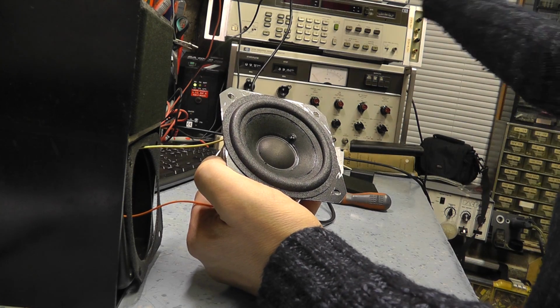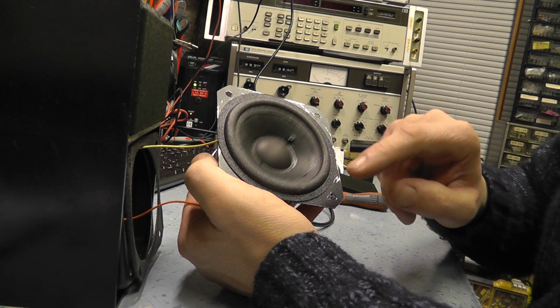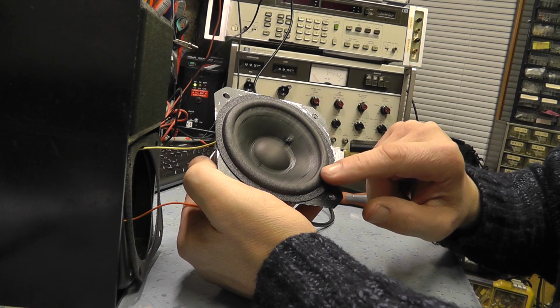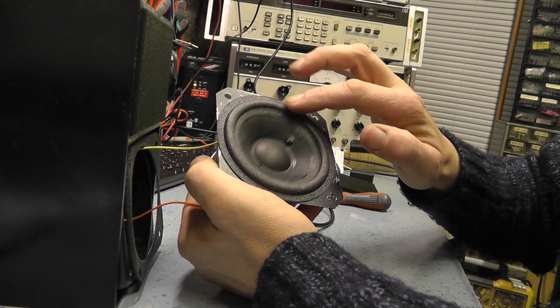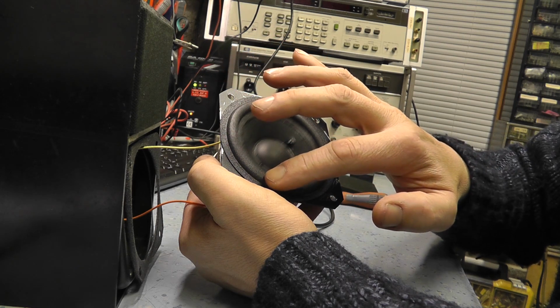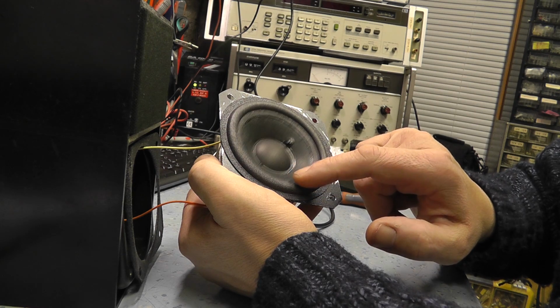So let me just show you what it is. You can hear that buzzing sound. Now if I run my finger around the side of the suspension, it makes it worse, and at one point makes it better, and it's about there.